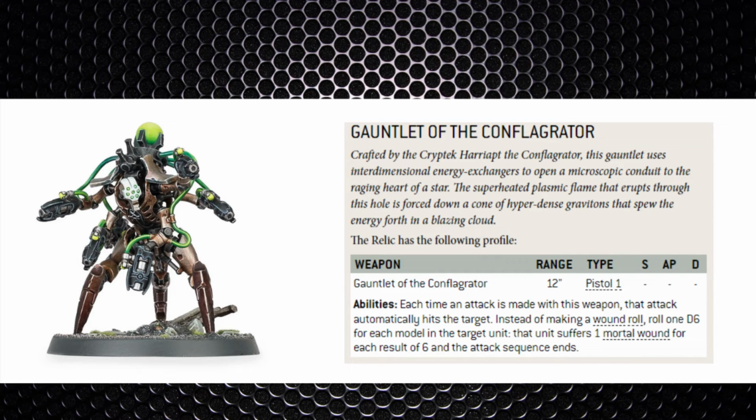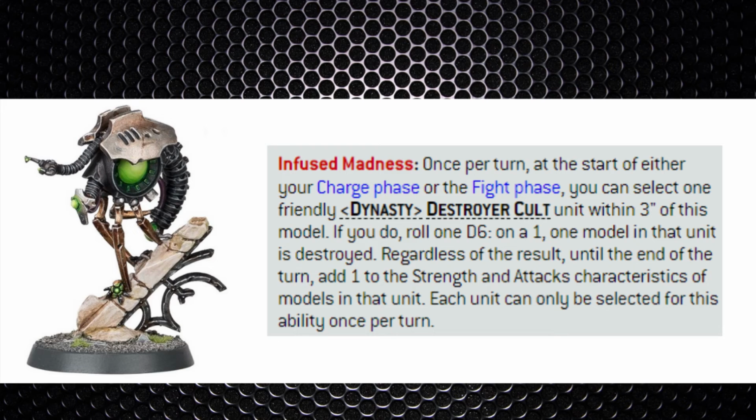So now it's probably worth talking about the Plasma Sight in this section, as they do interact with your unit. The guy's 15 points and won't take up a slot if it comes with a Destroyer Cult unit, which you do have. You can deep strike him in with your Destroyers, and in the charge phase or the fight phase, you roll a single dice for him.